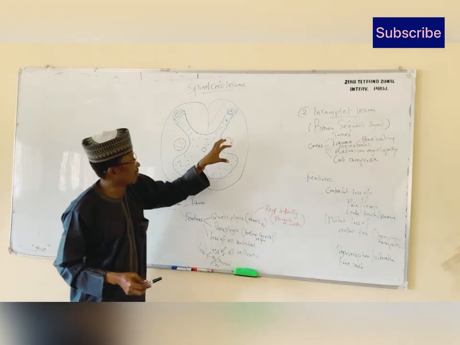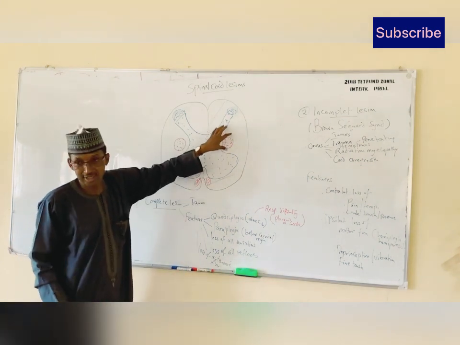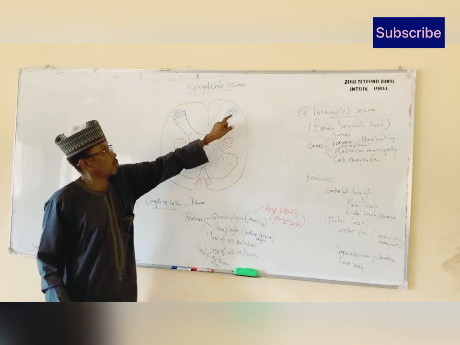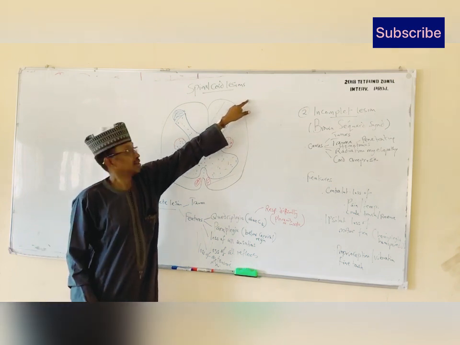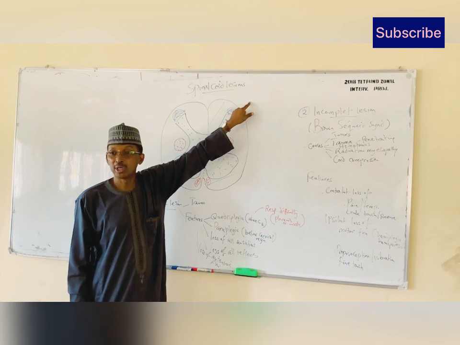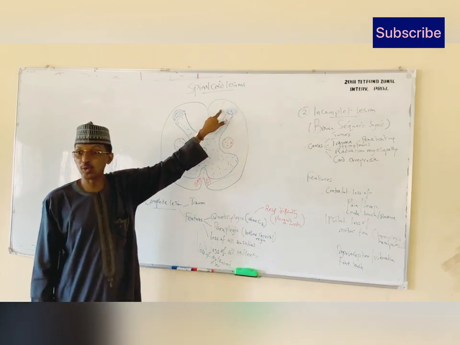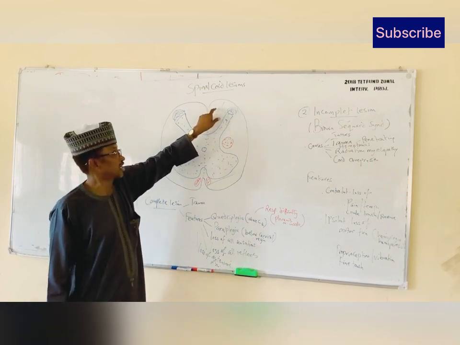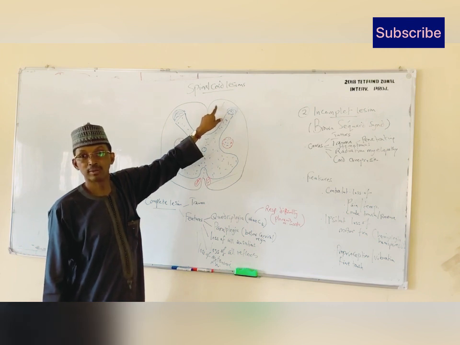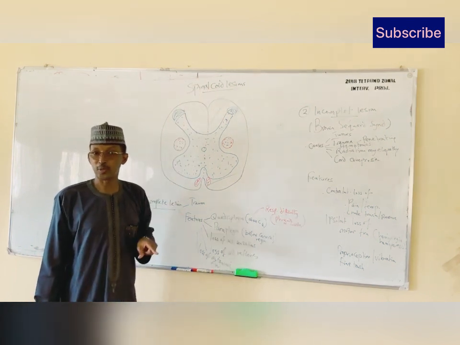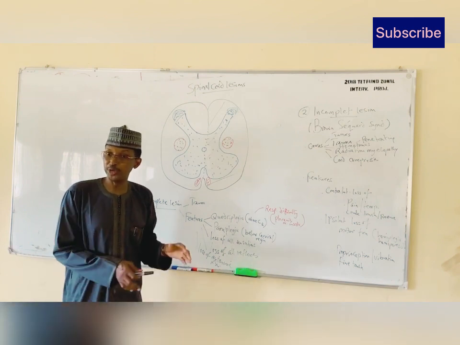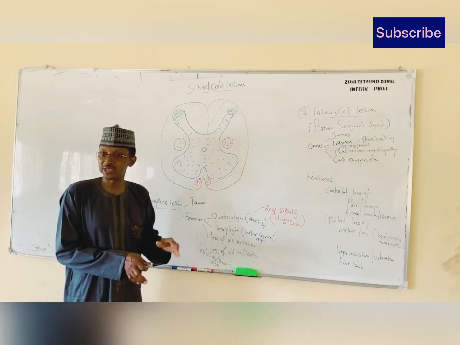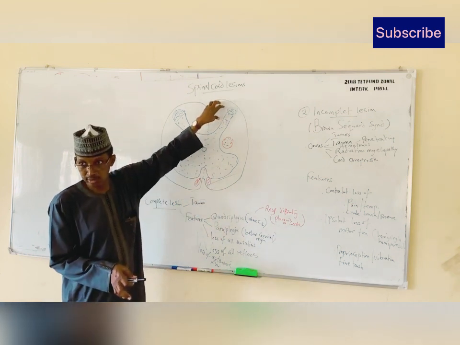So once that happens, remember all the features, all the structures that are found in one half of the spinal cord. On this half of the spinal cord, we have fibers, sensation coming for conscious proprioception going into this posterior column. Are you clear? This dorsal column medial lemniscus pathway, this side. So there is ipsilateral loss of conscious proprioception. Are you clear? All this your body position sense, vibration sense, fine touch, two-point discrimination sense, and what have you. These are lost on the same side.